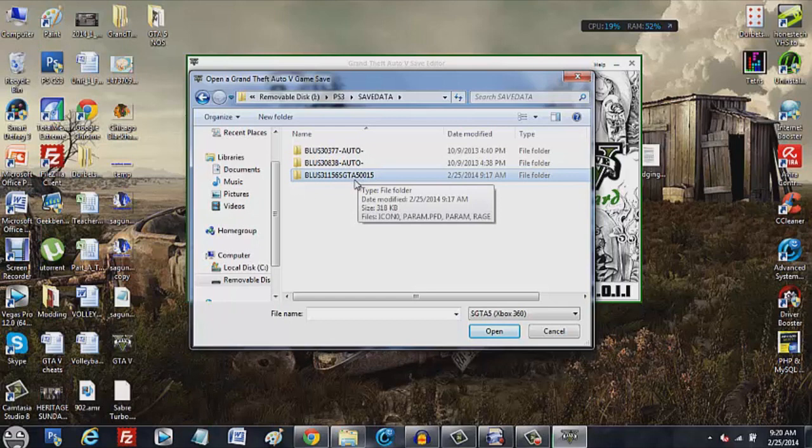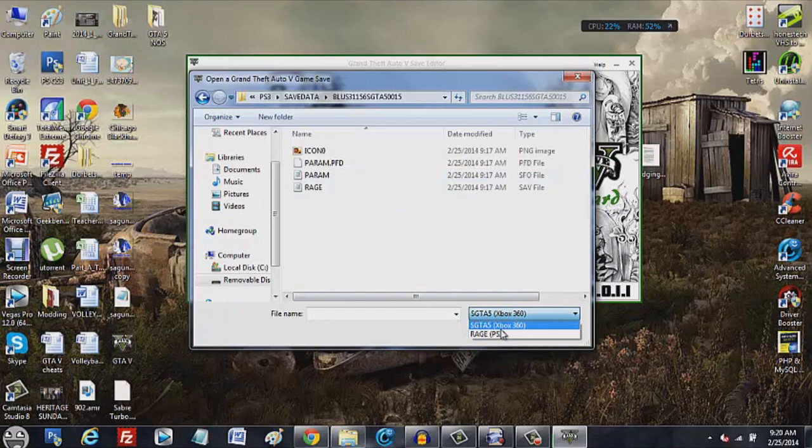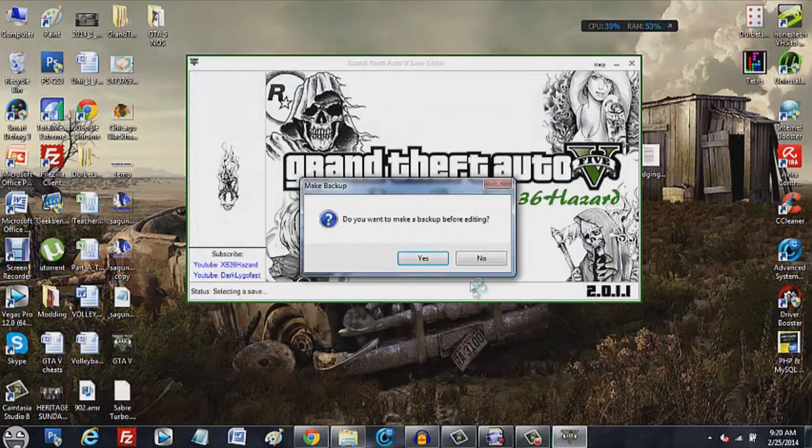This video is for either PS3 or Xbox 360, so if you're one of my subscribers that's on 360, luckily, this tutorial will work for you too. So basically, if you are on PS3 like me, you're going to change this to PS3 Rage. Click on the Rage file and click Open. You can make a backup. I don't really need to, so no.